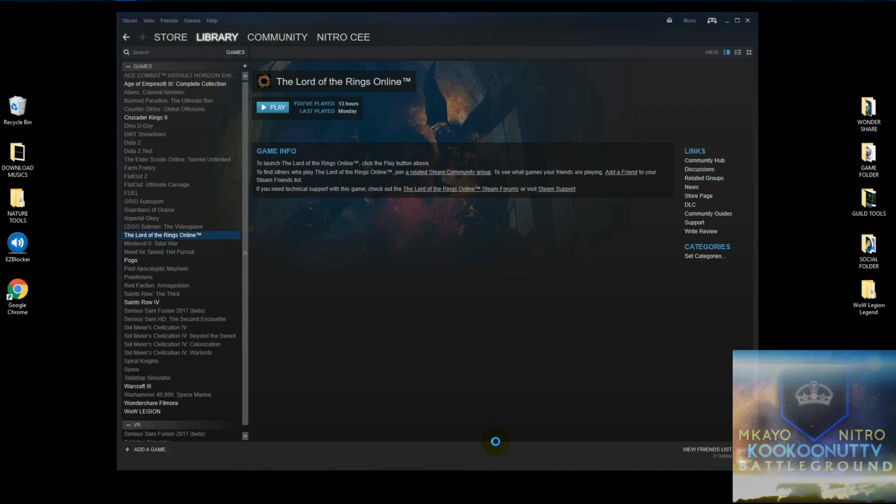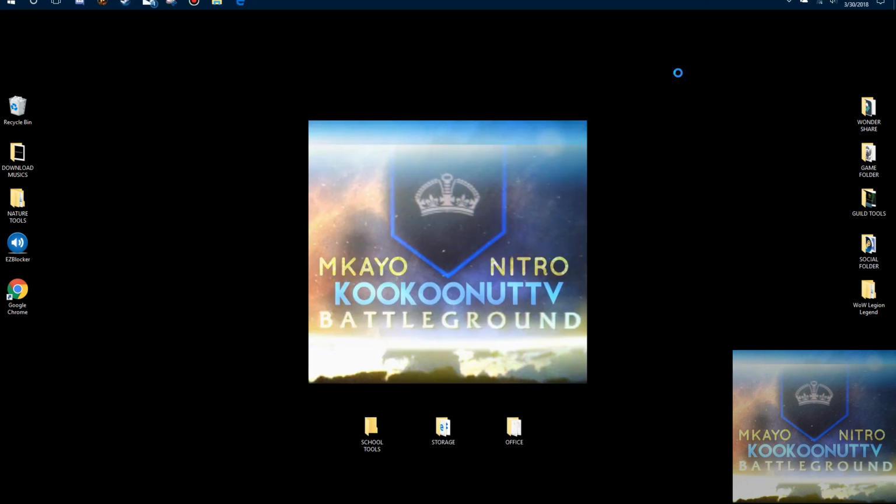Now let's say your Steam crashes on you when you play the game. What I mean by that is when you hit play, you load up everything in the game and you log in, you choose your realm, you hit play, and the program goes away and Steam shows you're no longer in the game. Well, if that happens to you, as you can see here, I did install it through Steam, but I managed to fix it. I will show you how I fixed that, but if you don't have it through Steam, I will also show you how to fix that.